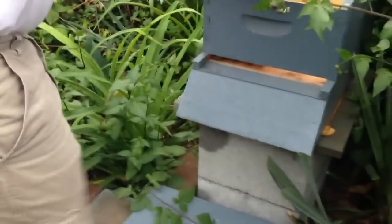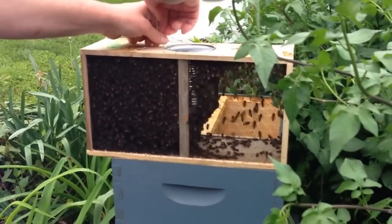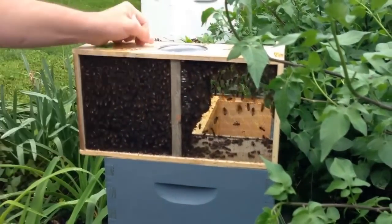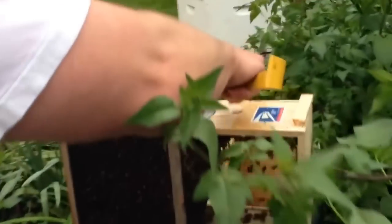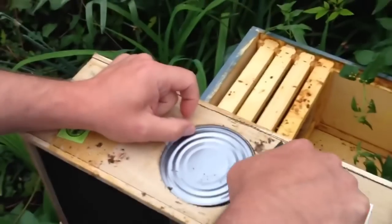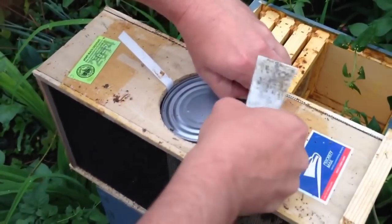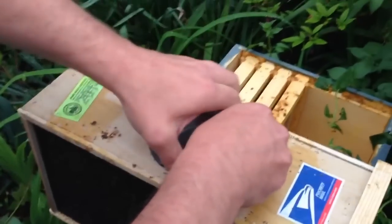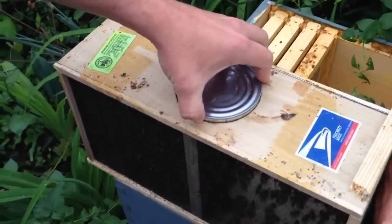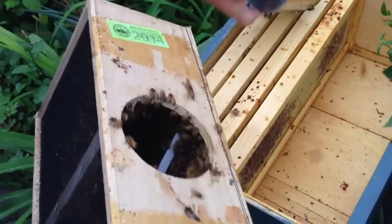We're going to take this can out. Just do this up here at the hive so everybody can see. May need the hive tool to do that. See if we can work it out of here. The bees will actually cement this in as they're coming along in transit, so they're anxious to get out of here. They're already trying to sneak out on us, so we want to make this efficient and quick. So when the can comes out, I'll work immediately on shaking the bees out of the box.